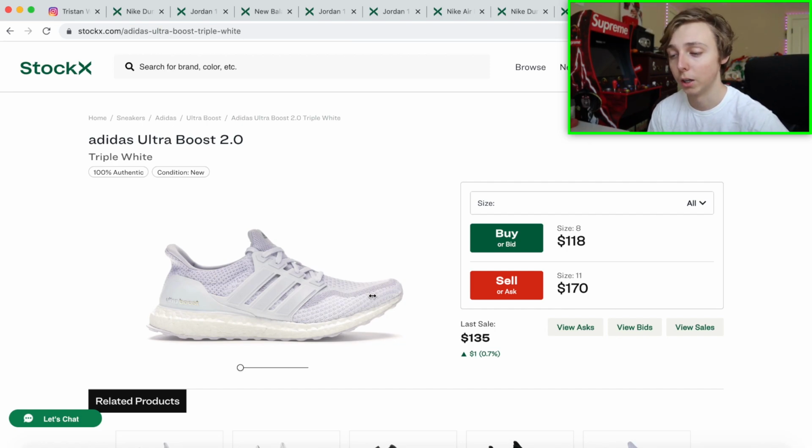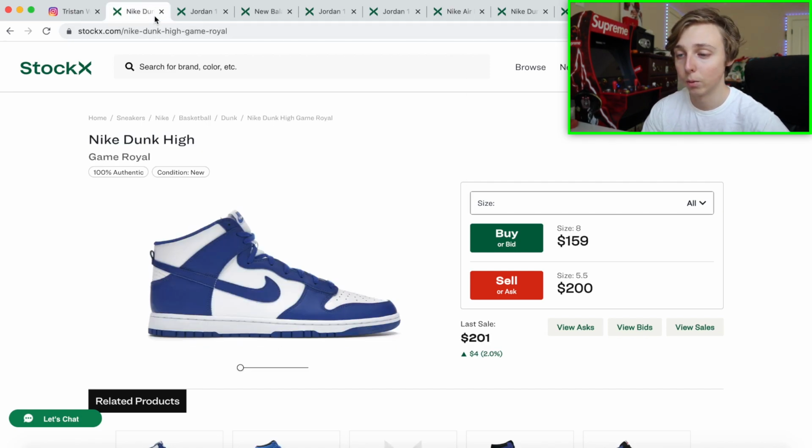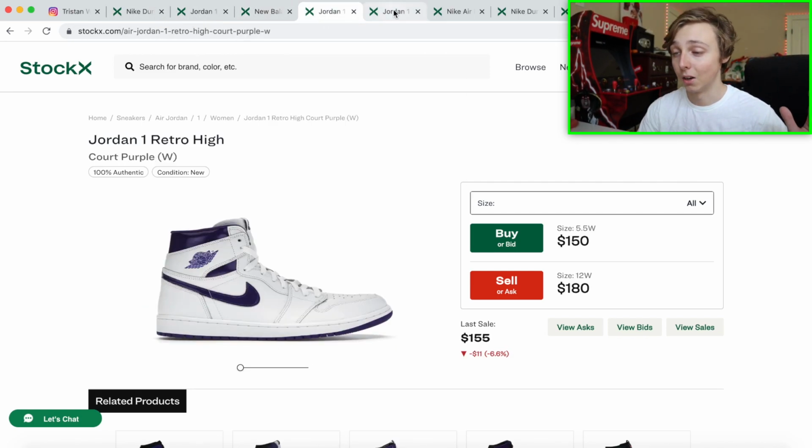But overall, I used to own Ultra Boosts. I regret selling them. I need another pair for sure. And luckily, most Ultra Boosts are super discounted on Adidas, so I'm definitely gonna need to go on there and cop myself some, because it's a reliable and comfortable pair of shoes. And I wouldn't mind having a pair of the triple whites. I used to own a pair of the 1.0, so I definitely need to get another colorway of that. So that's really all that needs to be said. And those are all the shoes I would recommend for back to school that are under $200.